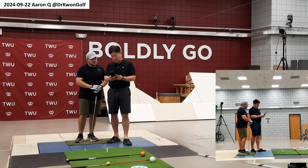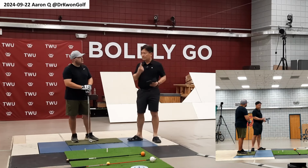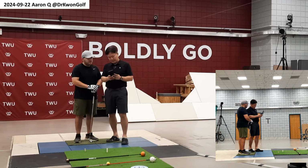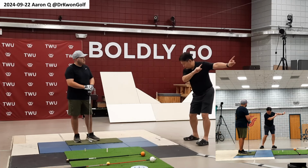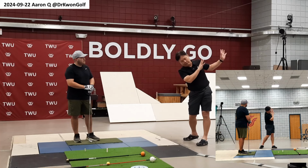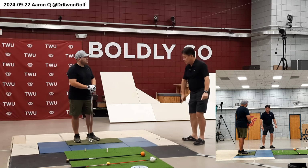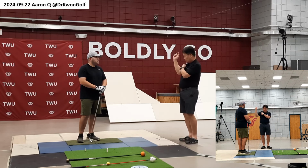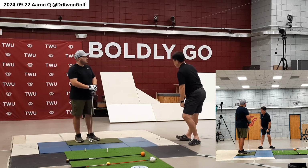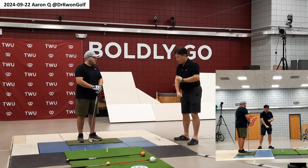So still here you have the leaning quite a bit, then going flat here. But in the downswing, you're extending your upper body. Yeah, I've always had issues with extension. So the motion should be more axial rotation about the spine axis here. You have a good rotation about the spine axis, instead of going flat here. Just turn around the axis, turn around the axis, then you have to bring this a bit higher. And the right elbow has to travel higher. It's not about still doing the same thing but lifting only the arms and hands, then you feel really weak, also unstable here. So you have to actually change the way you use the trunk.